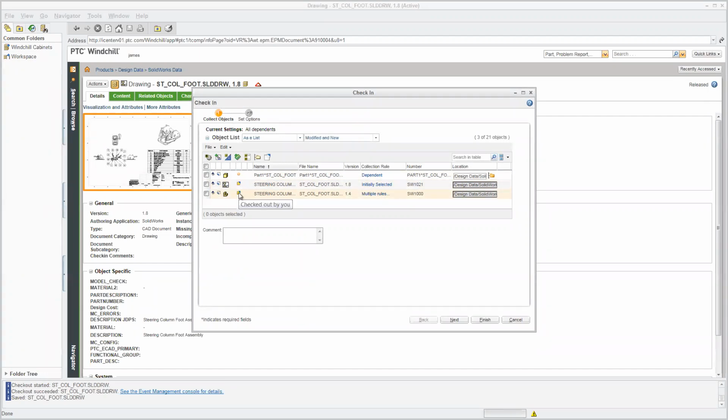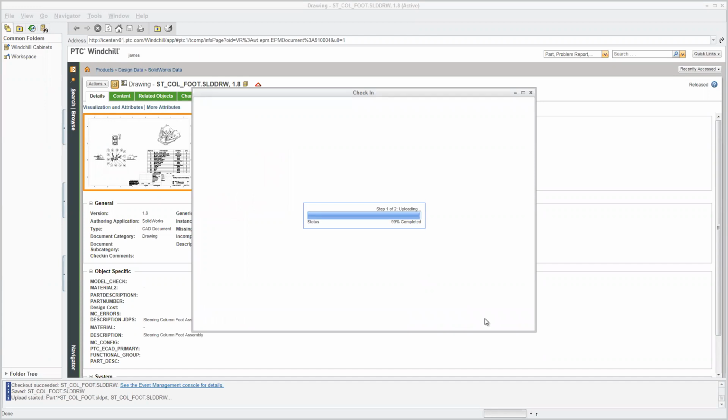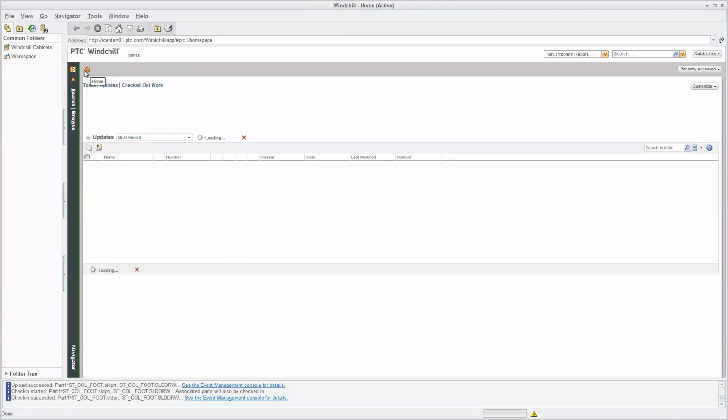If this were someone else, if you had another designer working on this, and you highlight over this icon that I'm doing with my mouse now, it would say specifically who it's checked out by. All right, and now everything's checked back in.